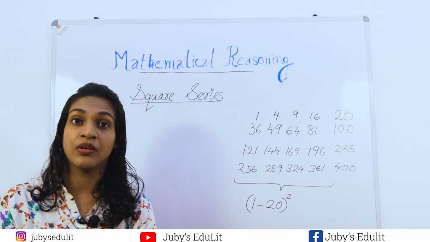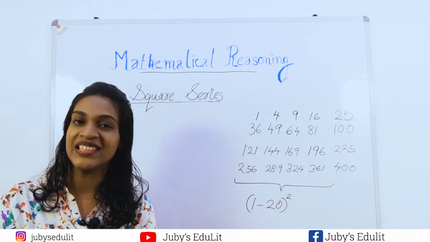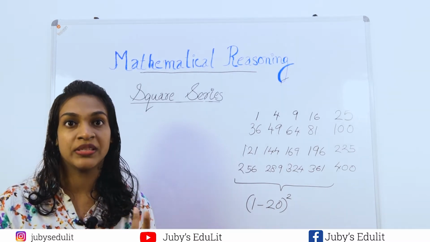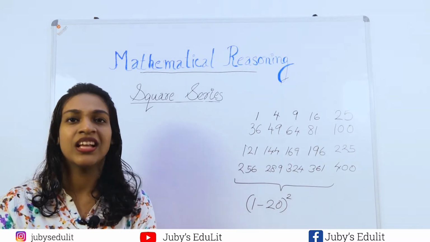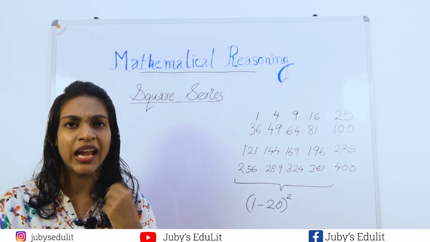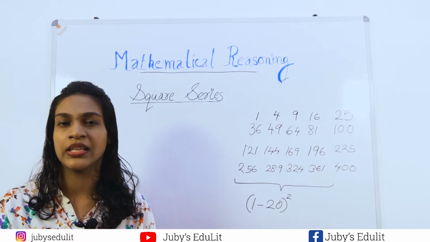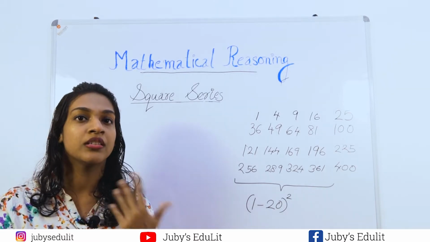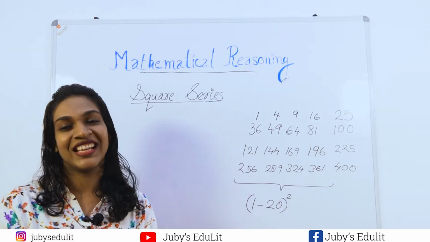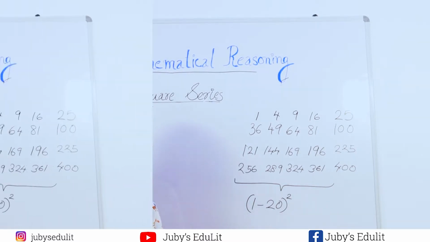So the last video on mathematical reasoning was on the number series, and we have already seen questions on the number series, the basic level questions. As already said, in this video we will be discussing advanced level questions, which include the square series, the cube series and its alternate series. So without much delay, let's get on to the video on number series at the advanced level.